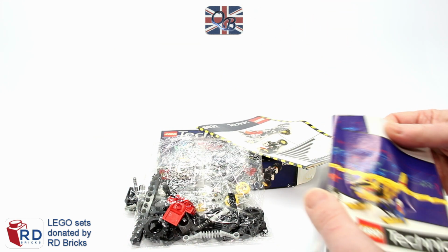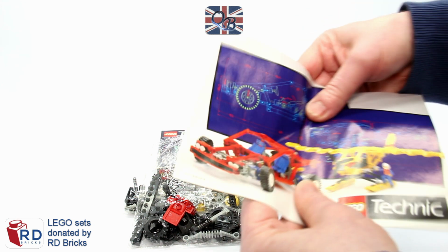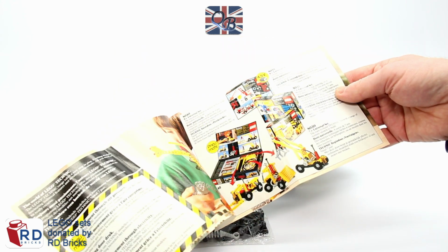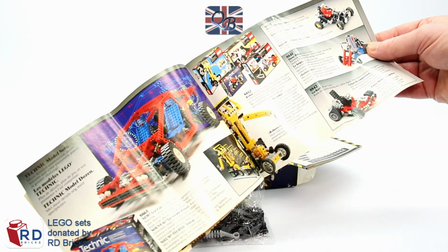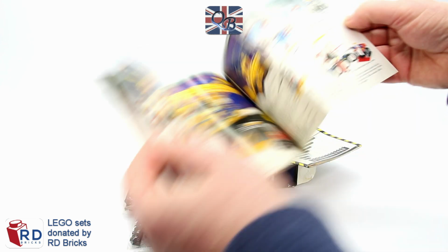And this is what I love sometimes, when you open up these sets and there's a little additional pamphlet inside, showing what models you could buy, and I do have the majority of these models.